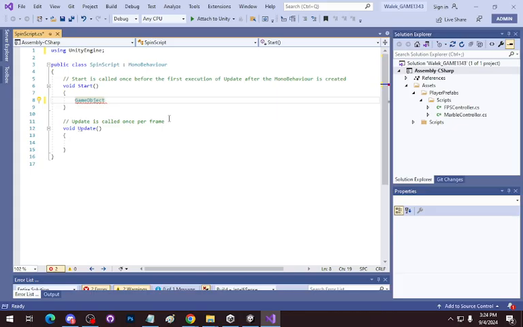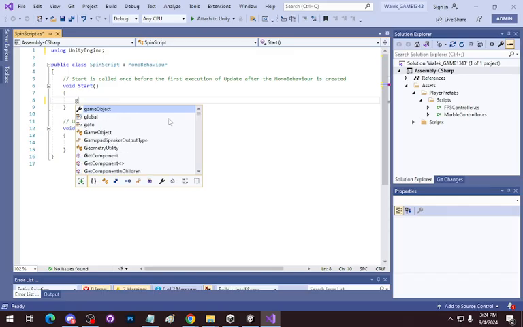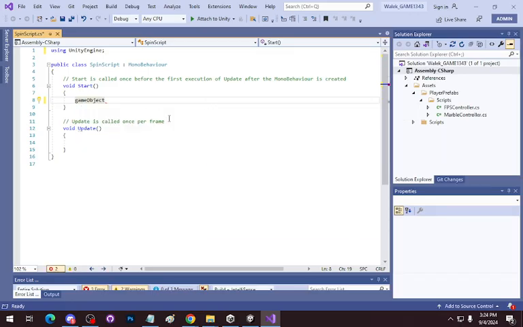These are Unity pieces that it knows, because it's using the Unity package. I want to point out that lowercase gameObject refers to the object that the script is on. So capital means everything else, but lowercase means itself.